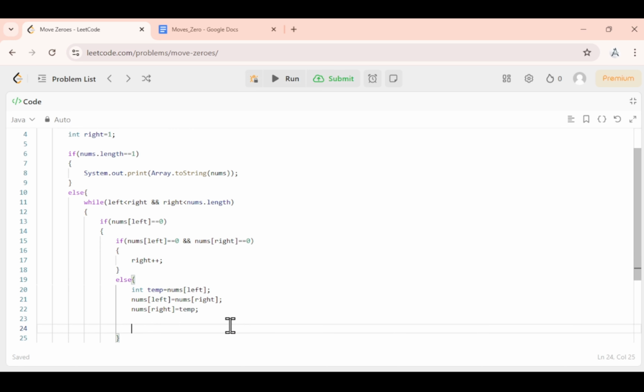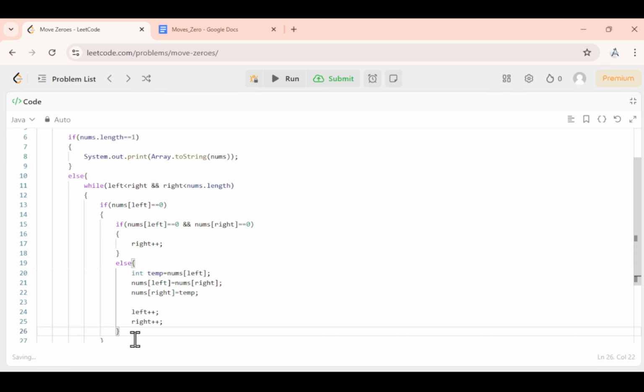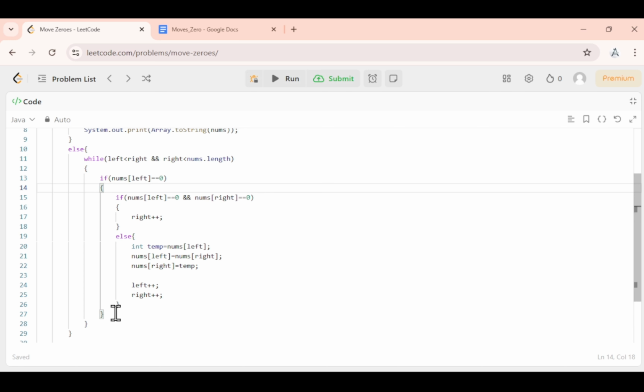So now after that, what do we have to do? We have to do left plus plus and right plus plus, which means we have to increment both. Okay. After completing this else if statement, we have to write else.